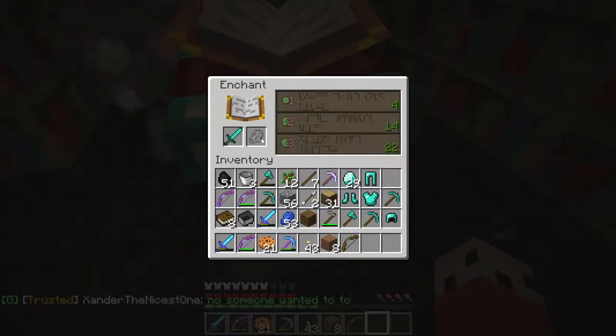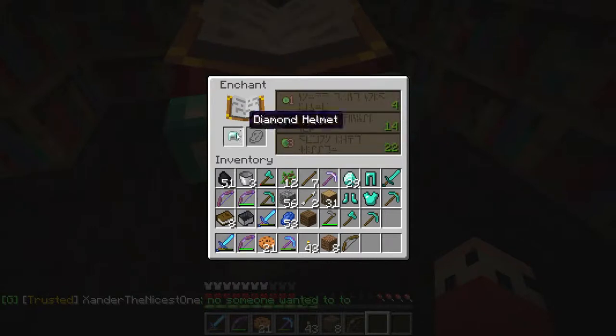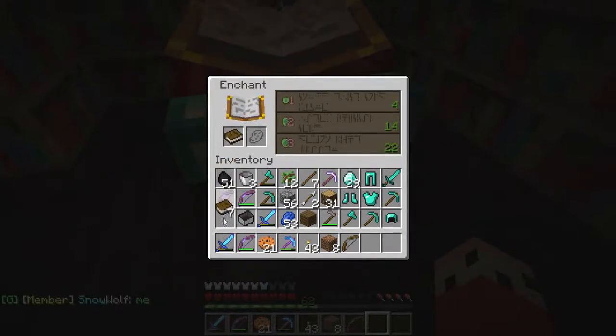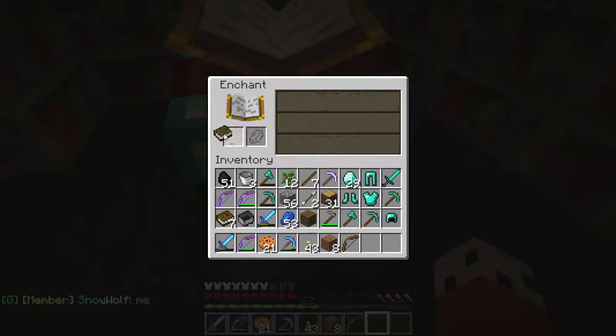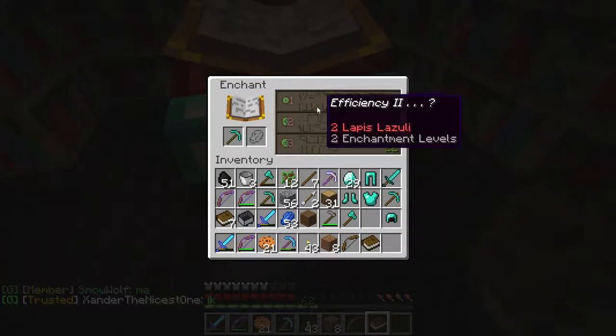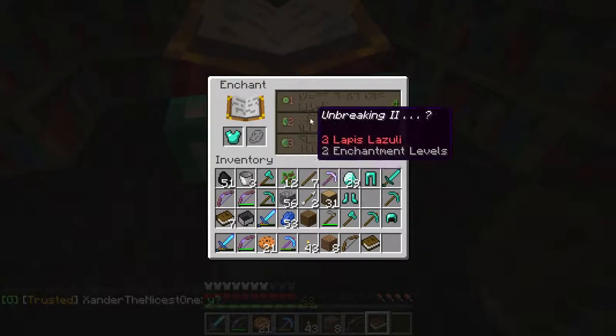Fire aspect 1. I don't want to do that. I don't think it's a good idea yet. Do I have any books as well? I forgot about books. Fire protection, smite. A lot of bad enchants, let me tell ya. Okay, still nothing really good. I might just go with the enchant.